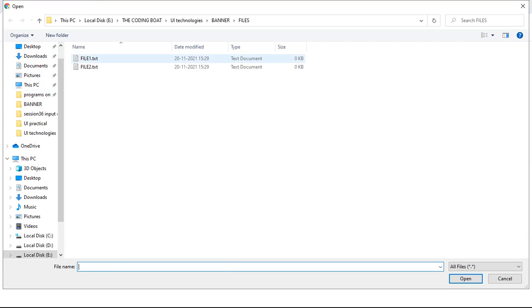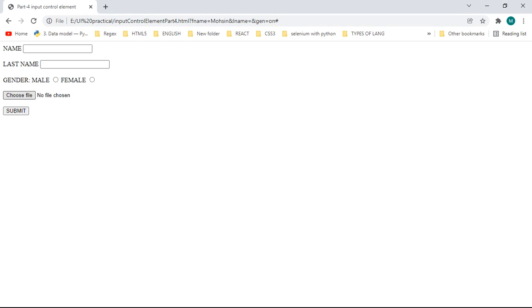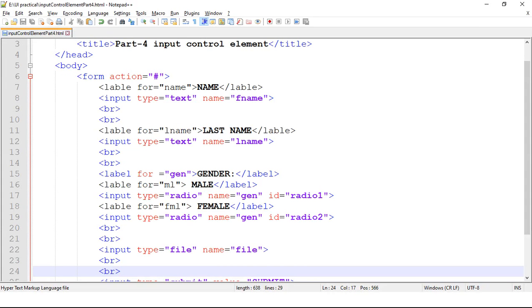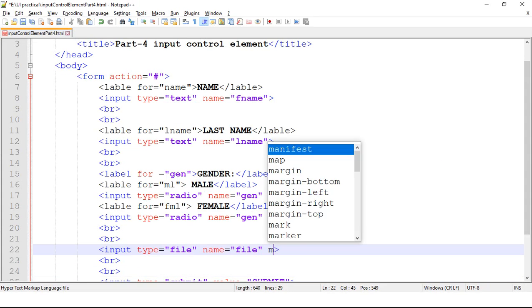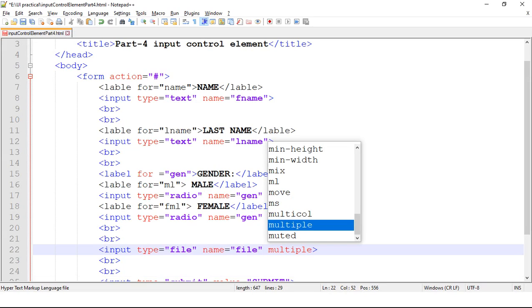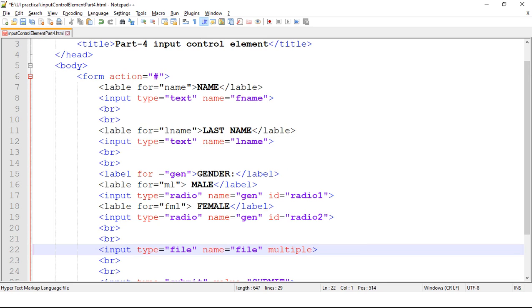Here I am able to select file 1 or file 2, either file 1 or file 2, but I can't select both. Correct. So what I will do, I will make use of the multiple attribute here, in line number 22 where input type is file.